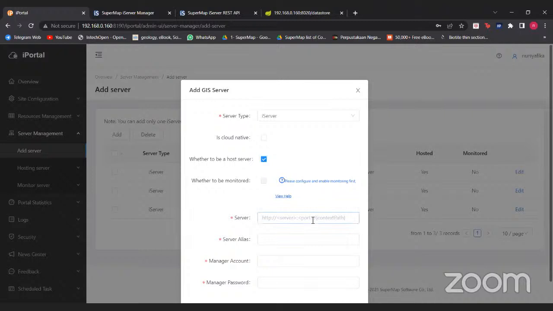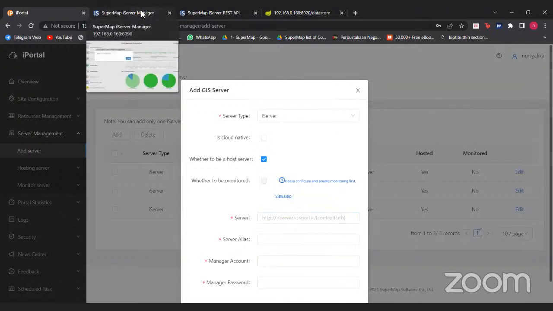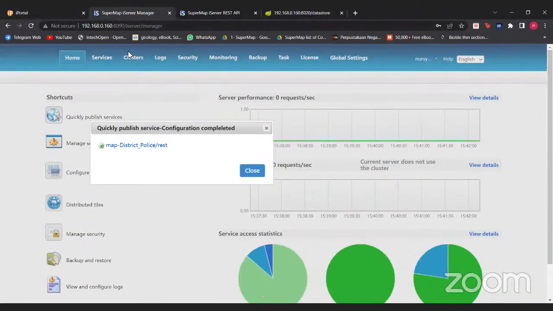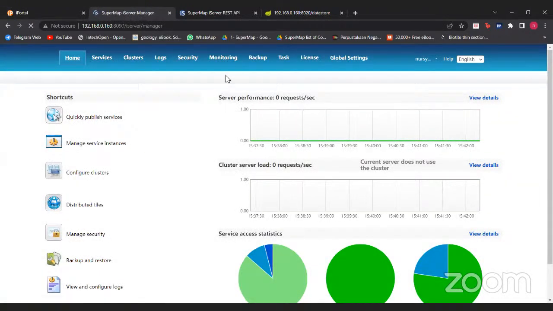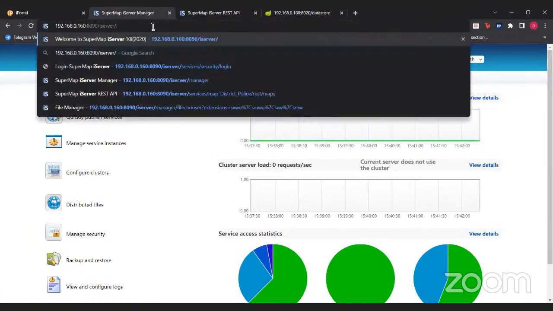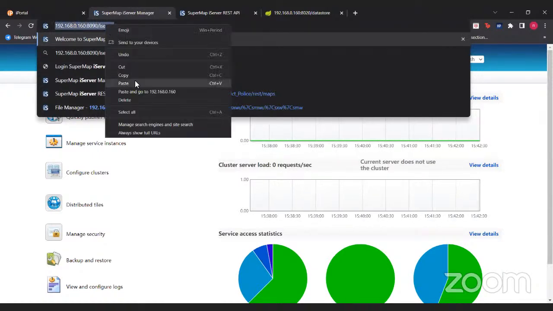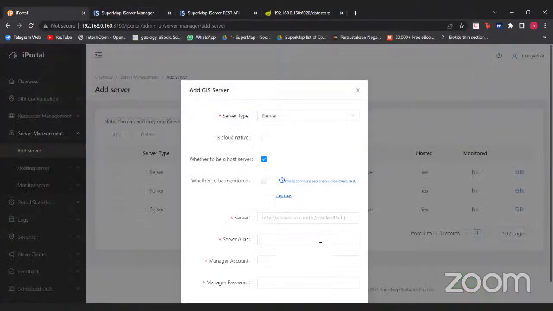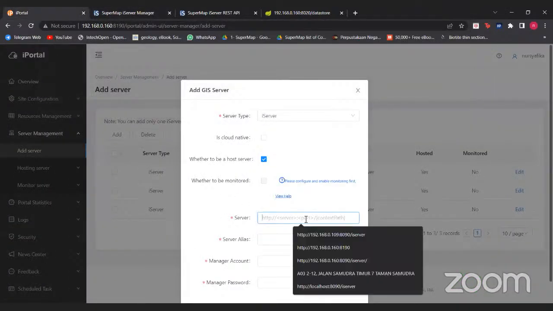Because you will copy this link, you will copy it, and paste it here.